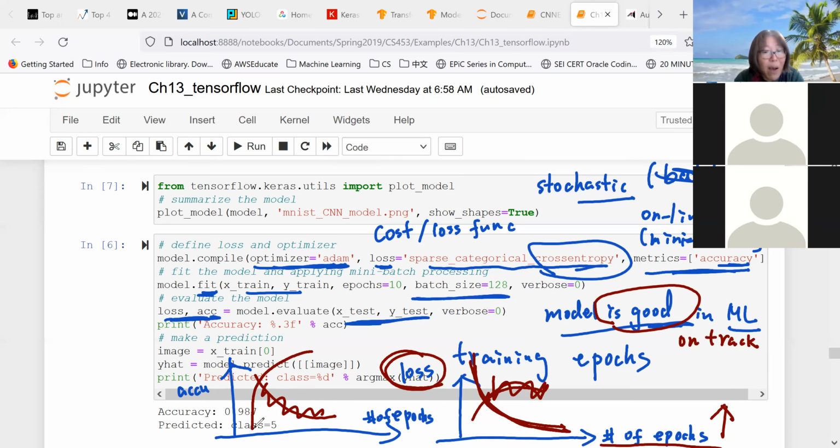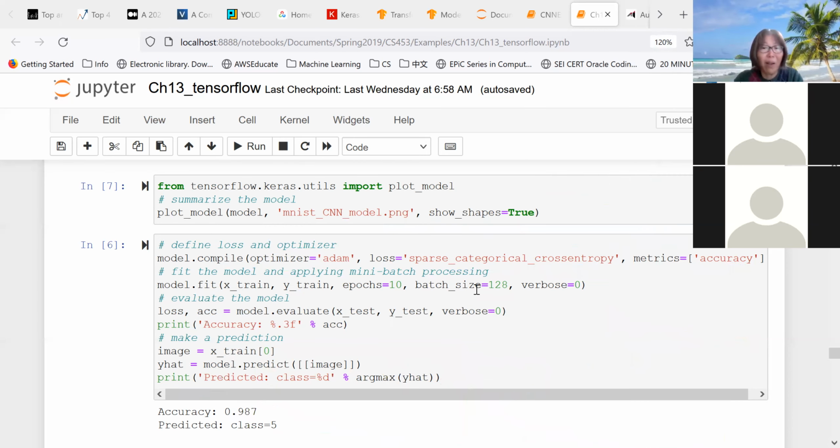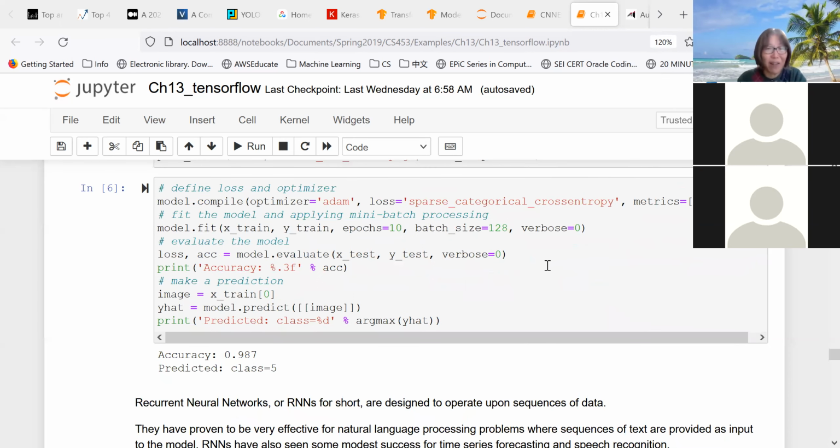Then this means your model is good. Always keep this in mind, because those are general rules when you do any machine learning model. Don't report the wrong way.